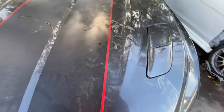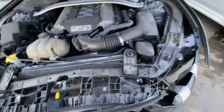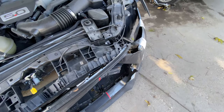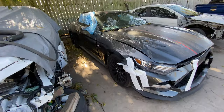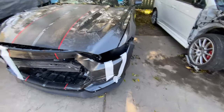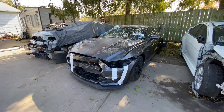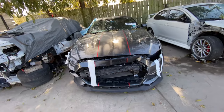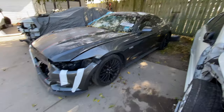Let me show you guys under the hood. Big boy 5.0. See, you guys, not even that bad of damage, just front end. So we got a couple things planned for this. So you're gonna see my cousin on the channel. I told him he should make a YouTube channel on the car, but he doesn't want to. He told me that he wants me to post it. So here it is, his new, well, used 5.0. We have special things coming for this car soon. He already ordered some stuff, so pretty excited for that.